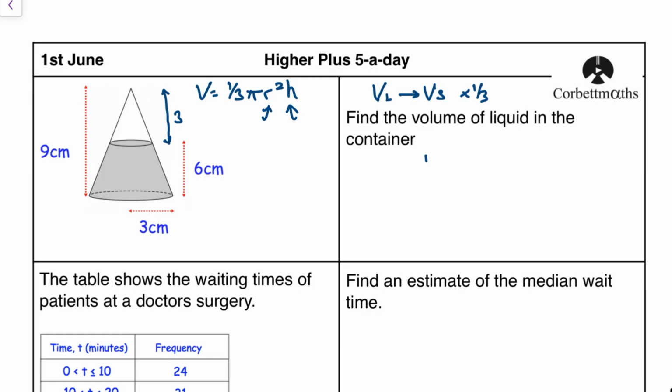Let's pull all this together. So I need an r, and I need an h. I've got the large cone and I've got the small cone. So for the large cone, I can see from the diagram the radius is 3. The scale factor is times a third, so therefore the radius of the small cone is going to be 1. Similarly for the height, I can see from the diagram that the height of the smaller cone is 3, and unsurprisingly, because I know the scale factor is a third or 3 depending on which way I'm going, the height of the large cone is 9, again from the diagram.